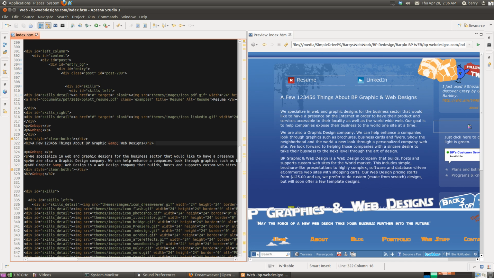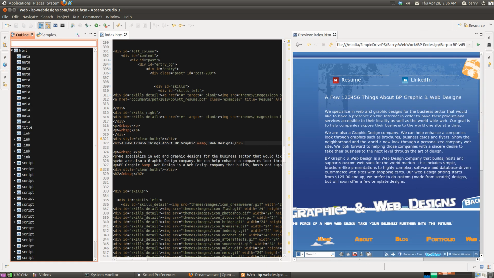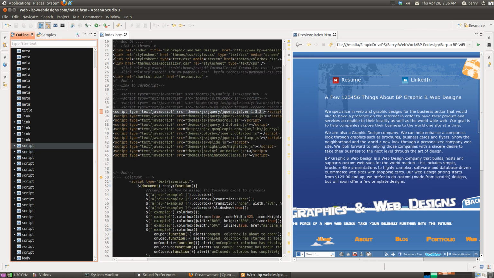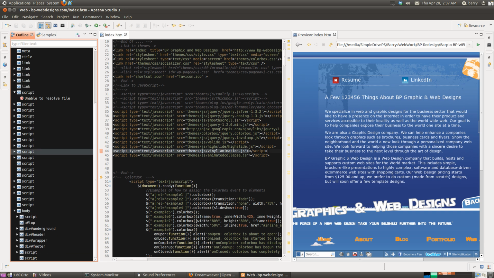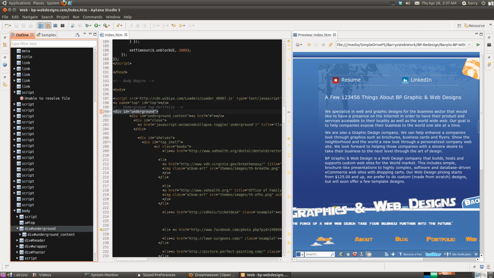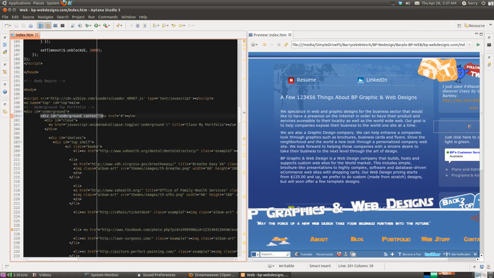This program in itself is very familiar as a Visual Studio. I couldn't believe how similar in some aspects it is. But you've got this little outline of your web page, and if you go to body and do that, you get right down into the nitty-gritty of your coding here. So I thought that was pretty cool, a decent feature similar to Visual Studio, because I don't think Dreamweaver quite has that.